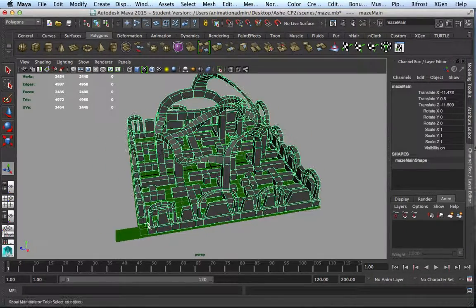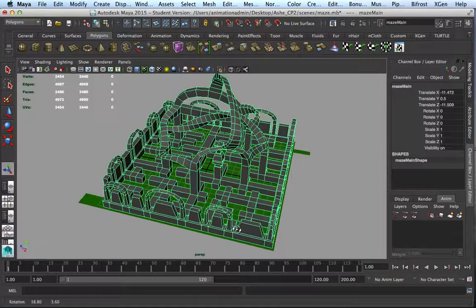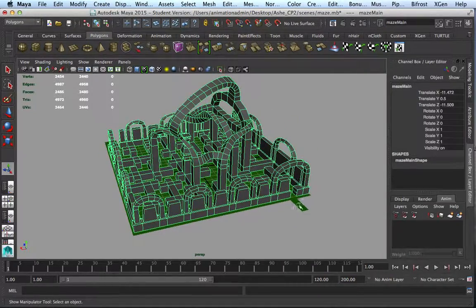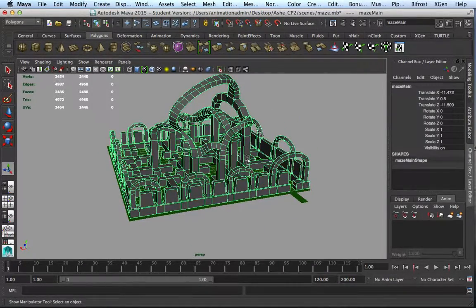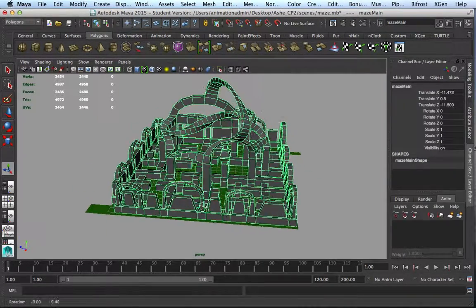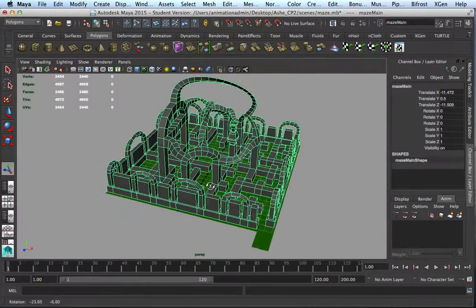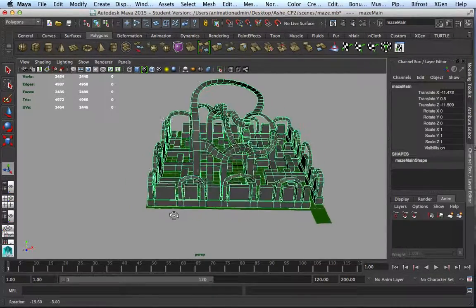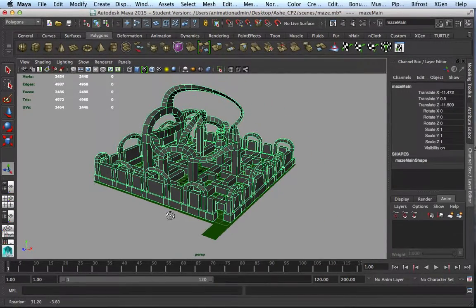So this is the entrance to the maze, and they go in through the maze, coming out from here, and you can see that there's a lot of stuff going on, a lot of curvy shapes and lines that I've simply just selected faces and used the bridge tool with the smooth option to create all these things.